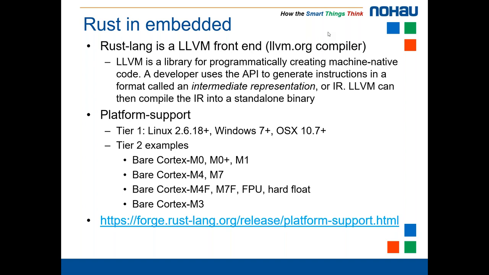we get into that, the platform support: the tier one platforms are Linux, Windows 7 and OS X. And I pulled in here a couple of what Rust calls tier two supported platforms. Many of our customers also use Cortex-M, which is a typical small embedded system, and the various Cortex-M families are supported there. However, I'd like to note that it says bare in front of them. So the RTOSes you often run on them are not supported, but you can do bare metal easily. And there's a link at the bottom of the page to understand this platform support better. But on the next slide, I will try to open up this intermediate language.